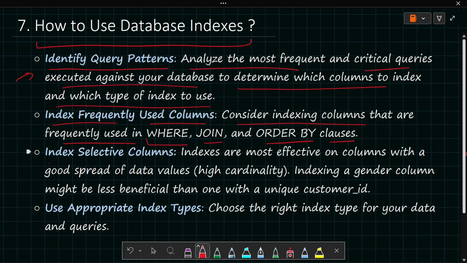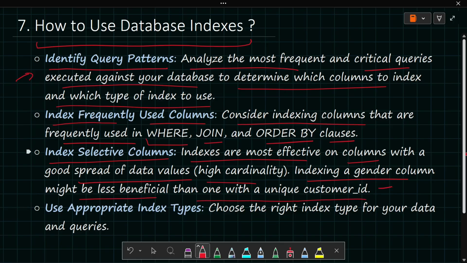Then we have indexing selective columns. Indexes are most effective on columns with a good spread of data values, high cardinality. Indexing a gender column might be less beneficial than indexing a unique customer ID.